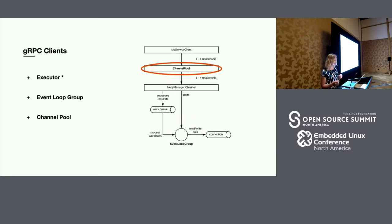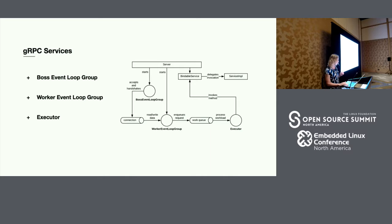If you're using the Google APIs extensions library, you can choose to leverage a channel pool. This is a way to scale out the number of connections you open to a back-end within gRPC. By default, it will only open a single connection per back-end, and a channel pool gives you a way to improve throughput in the case of having a fixed number of back-ends. On the server side, we have three more components. The first is a boss event loop group, responsible for accepting all new connections coming into the server, handshaking if you're using TLS, and then inserting it into a pool. Because of the light demand on this component, we didn't have to worry much about tuning it, but it's worth knowing about if you have a system that needs to manage a high frequency of connections.